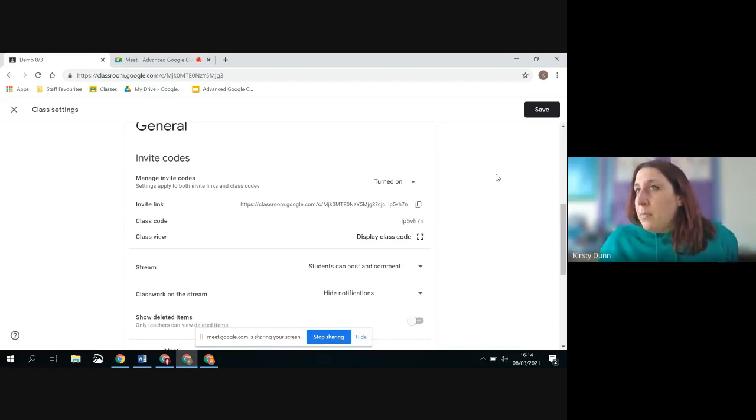Sometimes we have large meets where we've got multiple teachers coming in at once. Yes, there is a setting to do that. So in the bottom, I don't think I can present my meet screen to that extent. At the very bottom, in your bar at the bottom where you've got the microphone and the camera button, you'll see the name of the meet, or the nickname for the meet. Next to that is a little shield symbol. And if you click on that, you can turn on and off the quick access.